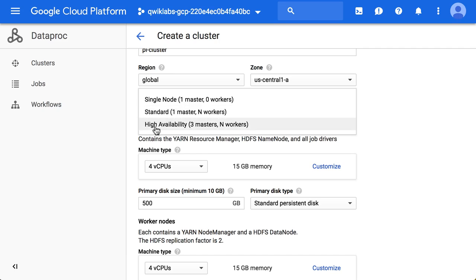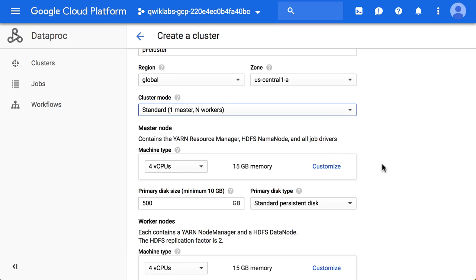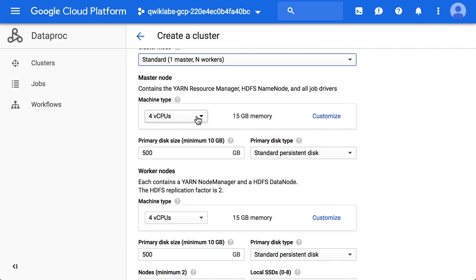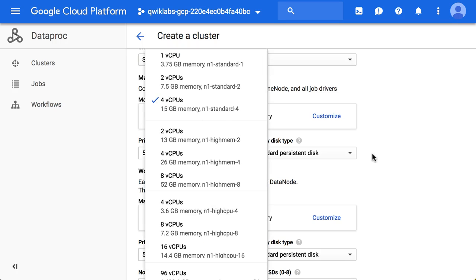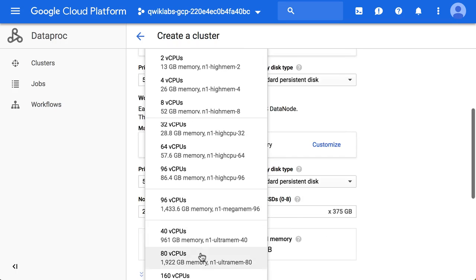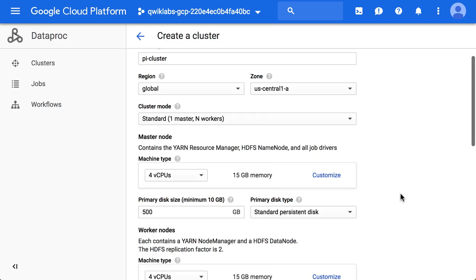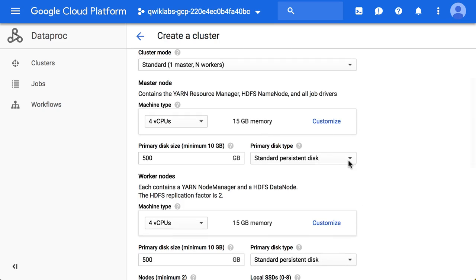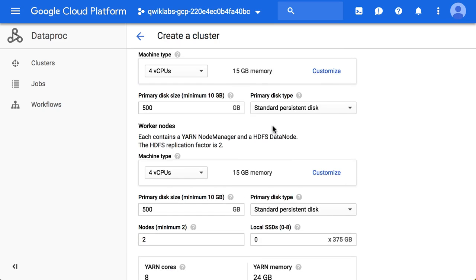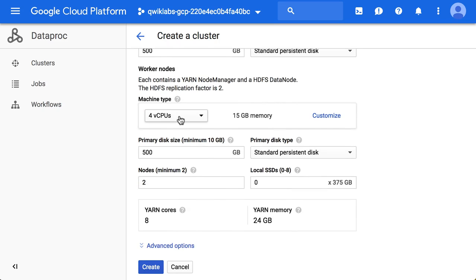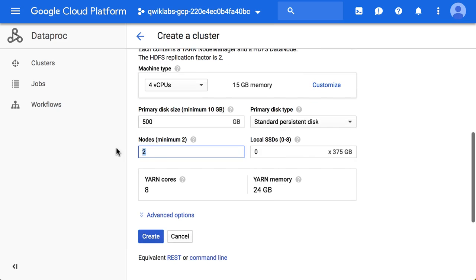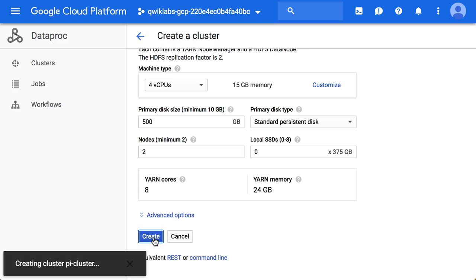Here you can choose what type of availability, which is essentially the ratio of how many master nodes you want to your n worker nodes. So we'll keep it standard. If you want to adjust the hardware, which is your compute, your CPUs, you can do that here, all the way down to, at the time of recording, having 160 virtual CPUs and ultra memory. We're going to keep just standard here. And 15 gigabytes of memory, 500 gigabytes of persistent disk, sure. These are all the settings. So if you're running a pilot project for an apples to apples comparison, just map your same infrastructure that you're using for your clusters. And the number of nodes we're going to maintain at just the 2 is there. And we'll go ahead and click create.